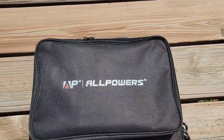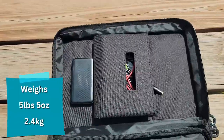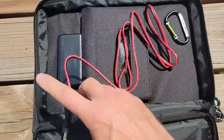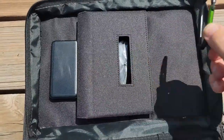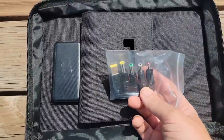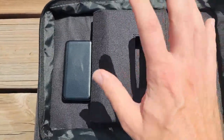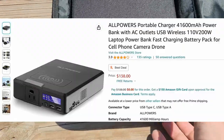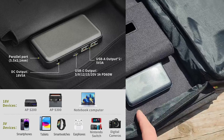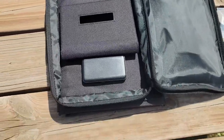What better way to test out a multimeter than with a brand new solar panel? This is the All Powers 60 Watt Portable Solar Panel. If we open it up inside, you get a power cable — 5521 on this side, 5525 on that side. You get a couple of carabiner clips, two total, and then a bunch of adapters for a lot of popular things that you might want to charge with it. This little pocket right here is big enough for one of their battery banks. It has a direct controller on the bottom for USB-C and regular USB, as well as an output, and then another input — because one of the things you can do with these panels is gang them together into two.